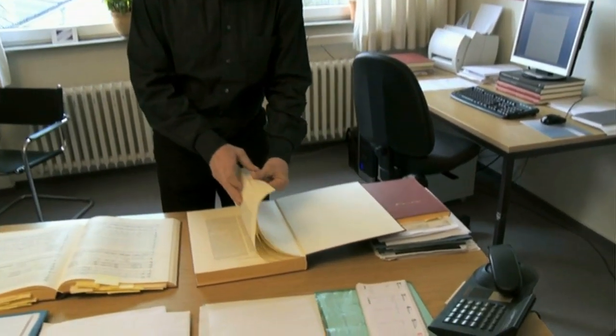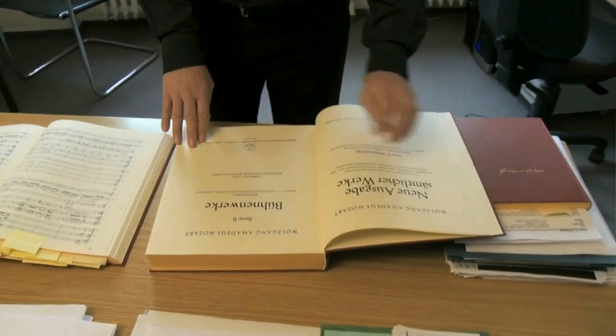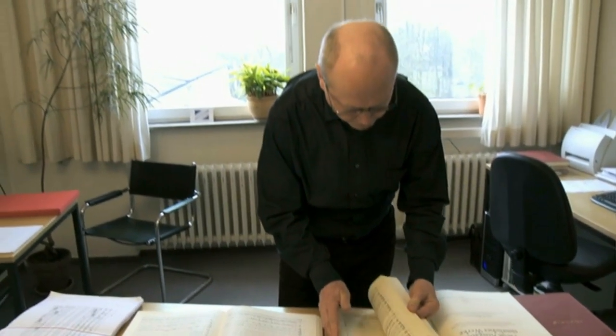We have always tried to incorporate the latest musicological findings, and this continues to be the case with our most recent publications. In this way, we emphatically work against the general consensus that everything has been said and done in regard to the great composers.